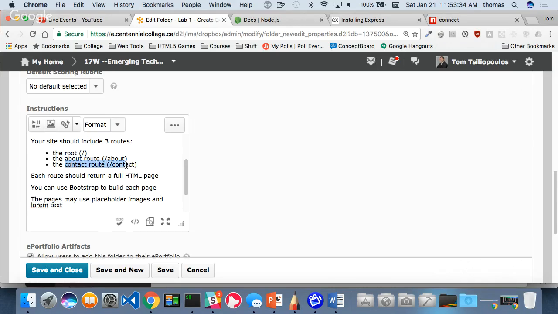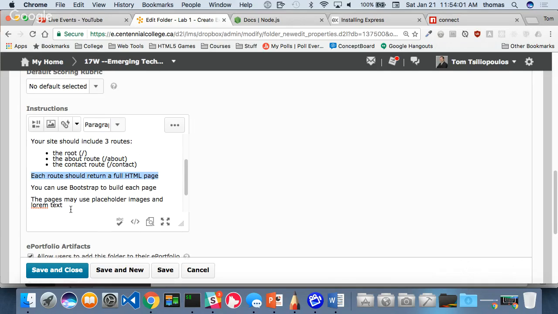And then the contact route is some kind of contact information about contacting you. Contact me on Moon Station 1, right? You can get me there by hyperchannel, right? Whatever. Make something up that's funny. Make it a funny little thing, okay? It doesn't have to be serious. Each route should return a full HTML page, though, okay? It's not like you're just sending things back. You're returning a page, and that requires a little bit different coding than what we've done today, right?